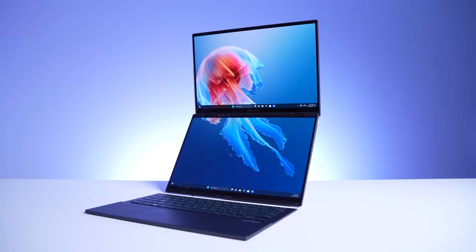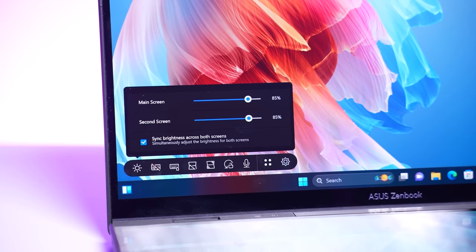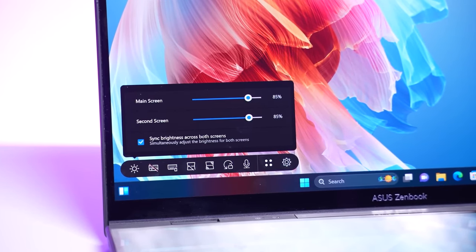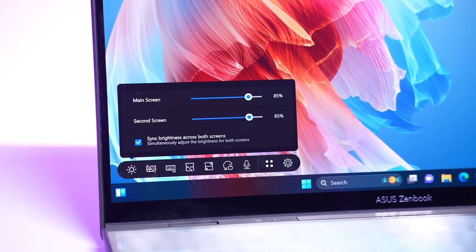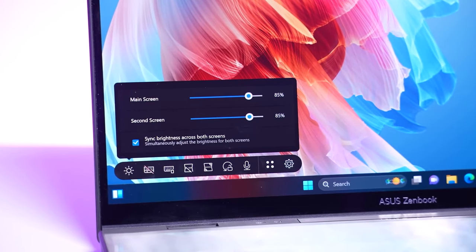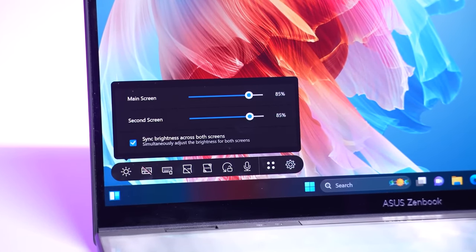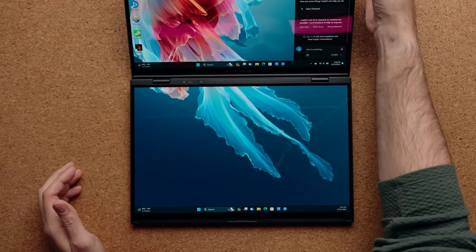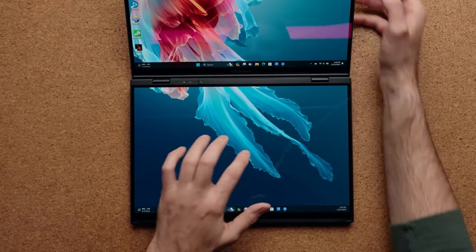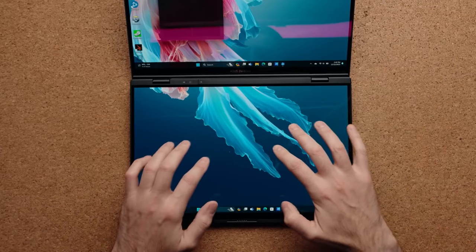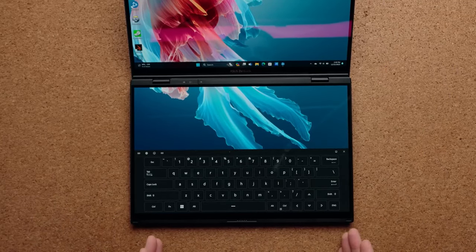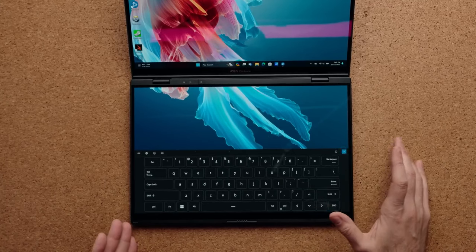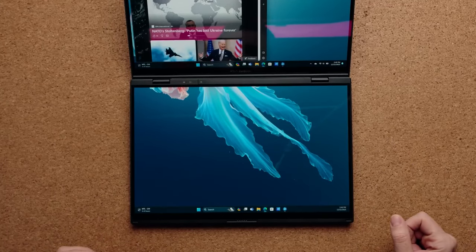Witness the fluid shift from a traditional laptop setup to a dual screen configuration with just a simple maneuver. It's as easy as saying, "Boom, laptop mode, let's go." Interestingly, there was a fleeting hope for a mode known as battleship mode, akin to the tent mode commonly found in flip laptops. However, the dream was short-lived, and Asus has a valid reason for omitting it from the roster. The decision was rooted in practicality.